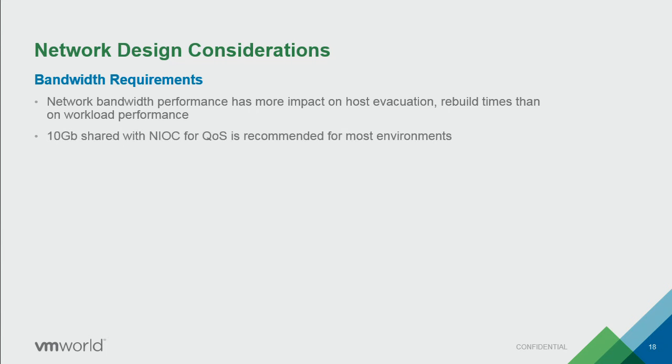Make your life easier. So 10 gig switch with, as I mentioned earlier, network I/O control with shares, and we'll talk about some of the considerations for configuring network I/O controls for the vSAN VM kernel NIC, is what we recommend for doing QoS. I think I covered the priority flow control piece of it, and this will support most environments, right? So this is our baseline.